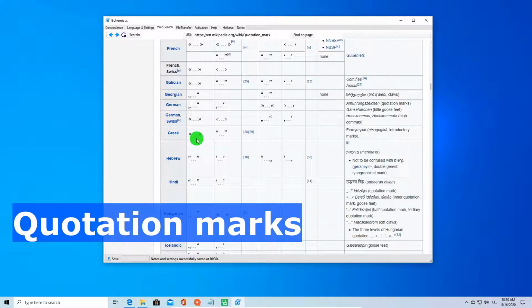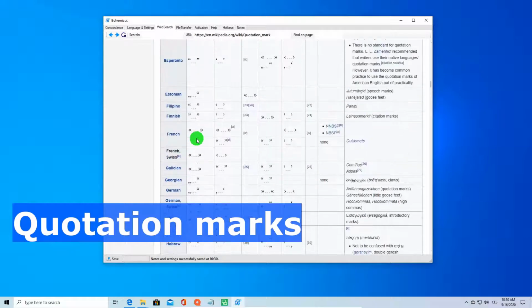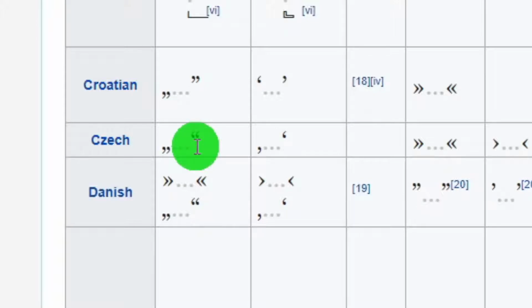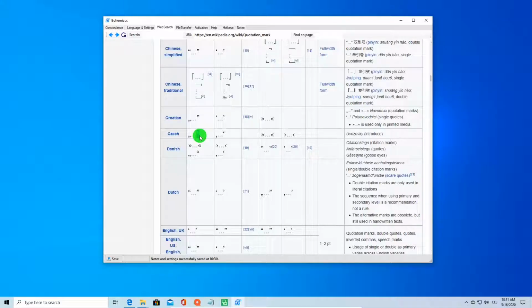As you can see, for instance, my native language, which is Czech, which we have right here, uses an opening and closing quote, and they are different. The opening quote is at the bottom, while the closing quote is at the top. But for some mysterious reason, you can only write the US standard quotation marks on our Czech standard keyboard. So ridiculously enough, if you want to get the Czech quotation marks correct, you would just need to copy-paste them from some other document. This is tolerable if you just have one or two pairs of quotation marks in your document, but can be hugely annoying when your document is full of them.